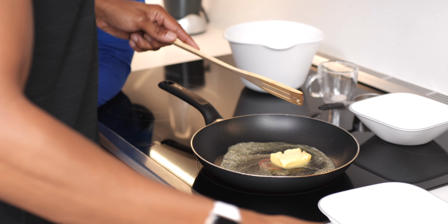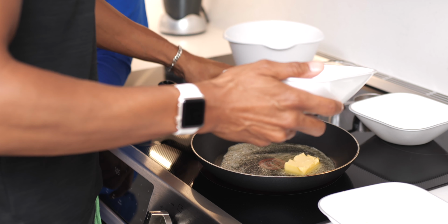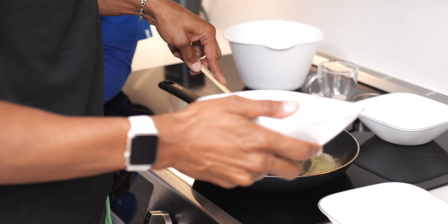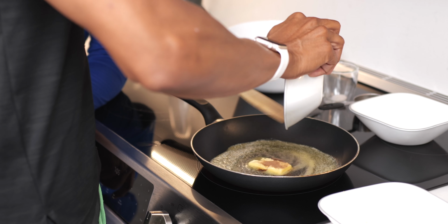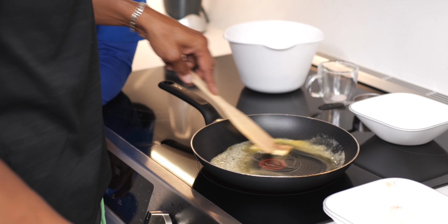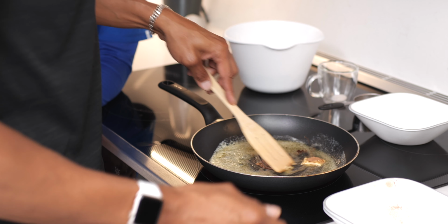And then we're gonna put the cinnamon in next. I'm just gonna let this melt down just a little bit more. Yeah. That's great. And then I'm gonna throw the cinnamon in there. Excellent. There we go. Okay. We'll mix that up just a little bit more. Okay. Next thing we're gonna go ahead.